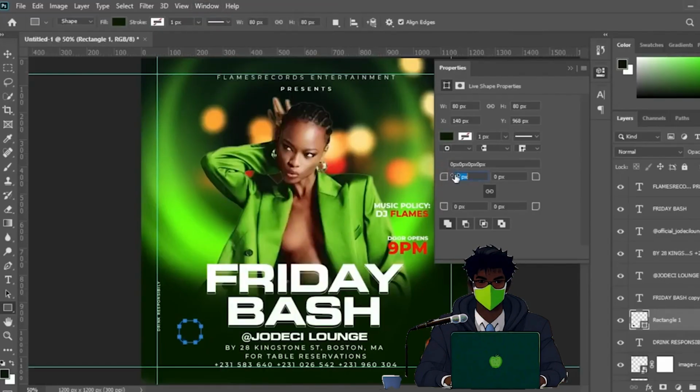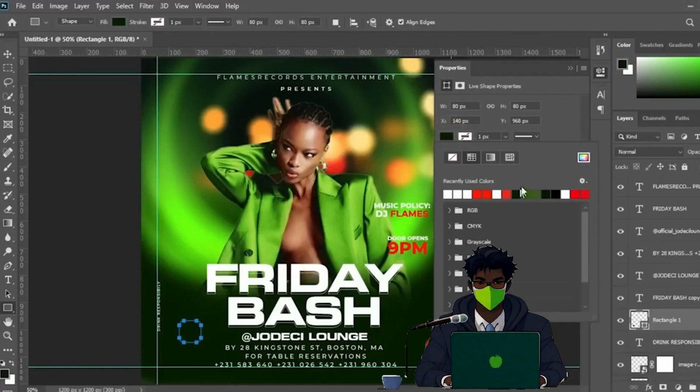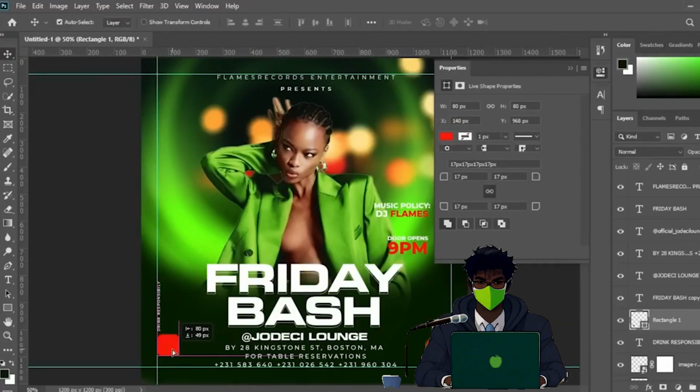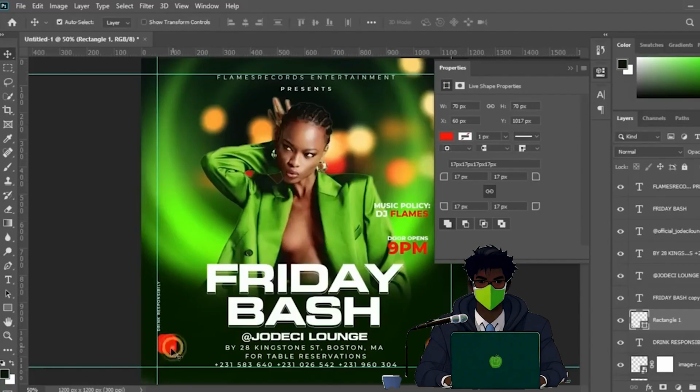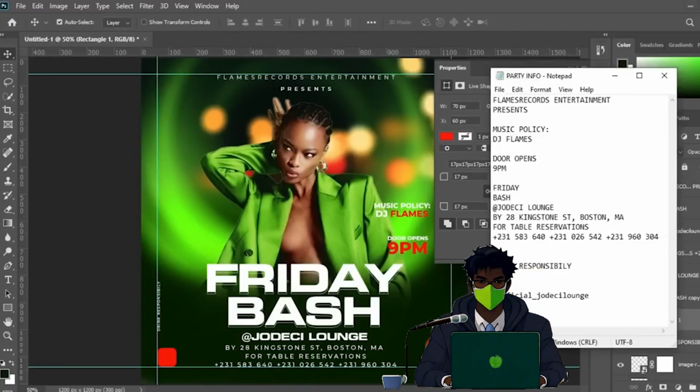On this properties panel, I want to add a little curve to this rectangle. Change this, okay. I want to change the color to that of my red. This is okay as well. After that, I'll position it somewhere around here. I'll transform it to reduce the size a little bit. Control T, reduce the size a little bit, position it around here. So come back here, pick this 18, pick my text tool, left click outside, and paste.